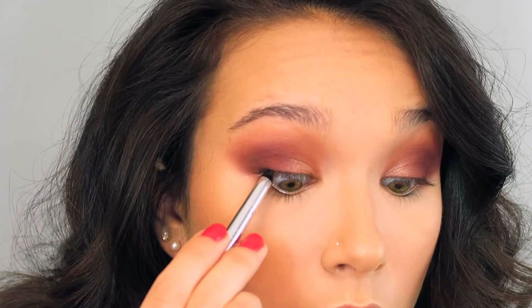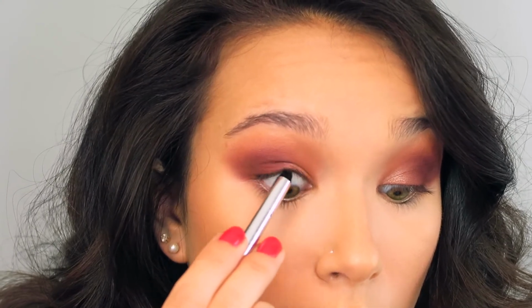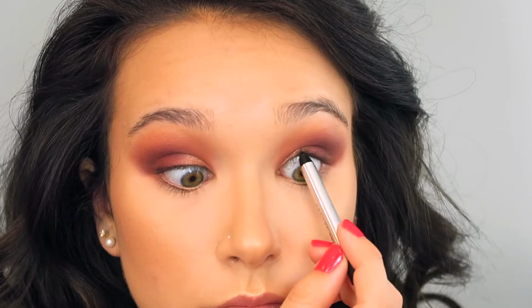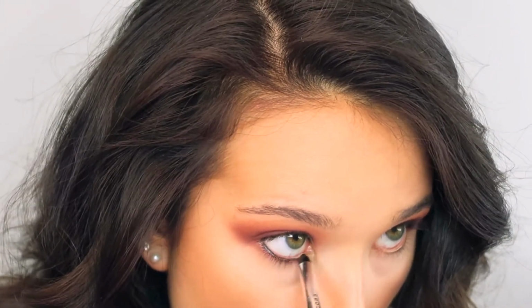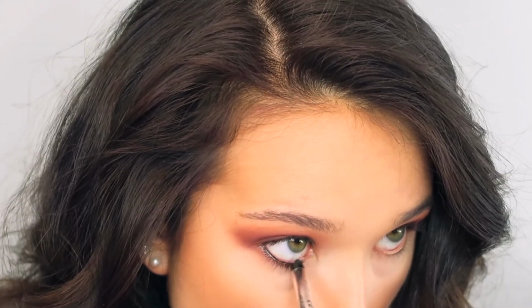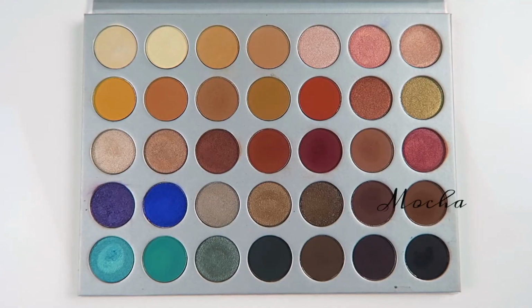And then I'm going to use this Marc Jacobs black eyeliner, and I am coating my lash line like crazy. Like I am putting as much on there as absolutely possible. I want this to be super duper dark.